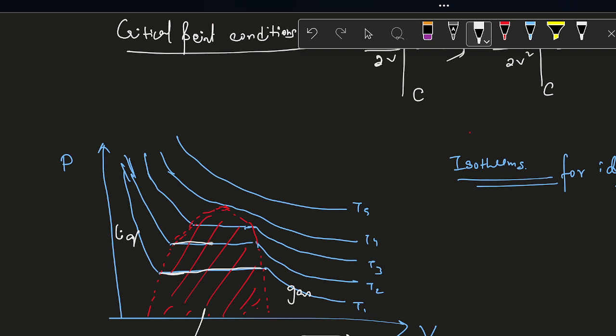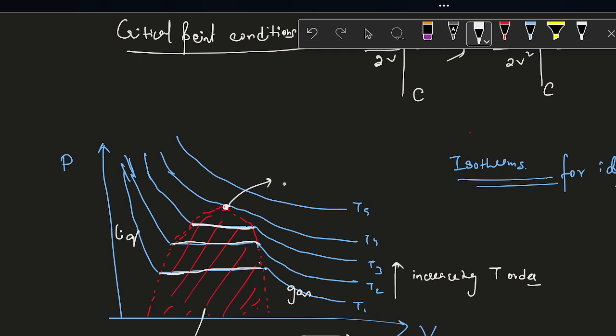At this equilibrium regime, as you move on to higher temperature, so in this case you are increasing the temperature as you go from T1, T2 to T5, you are basically increasing the temperature of the isotherms. You can observe that as you are increasing the temperature, this flat regime where the equilibrium regime lies is getting reduced. And finally, at this point, this is the termination point where there is absolutely no such regime in between, where the equilibrium regime vanishes from both phases. So there is no equilibrium happening after this one.